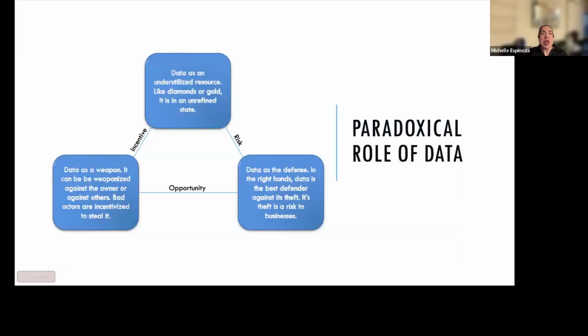So the data paradox, or the paradoxical nature of data. Think of this as the plot line in countless action movies. Your data is like a treasure box. You have no idea what's in the box, but you know something catastrophic will happen if the bad guys get to it first. So you spend the entire movie getting shot at, chased, villains popping out of closets trying to take it from you. And if you're lucky, you figure out what it is, how to use it, and you become a superhero like Blue Beetle. And this highlights the paradoxical nature of data.